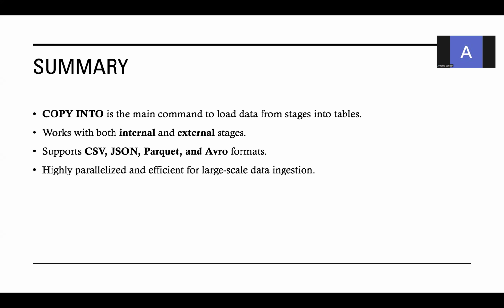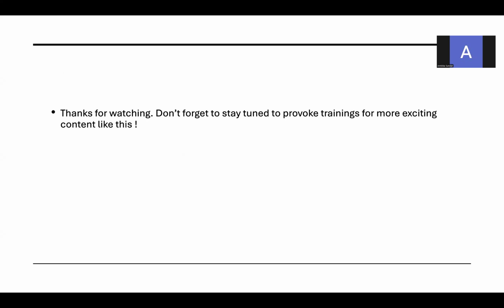Summary. The COPY INTO command loads the data from stages into a table. It loads the data from an external or internal stage into the Snowflake table. It works with both internal and external stages and supports CSV, JSON, Parquet, and Avro formats. It is highly parallelized: you can load data into multiple tables at a time, and it is efficient for large-scale data ingestion, so you can load data in large volumes. So these are the things we have learnt in this session.